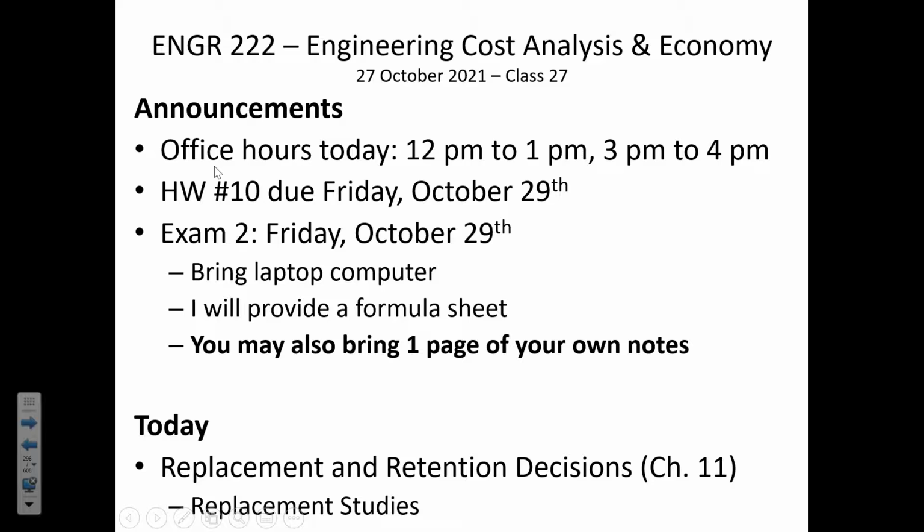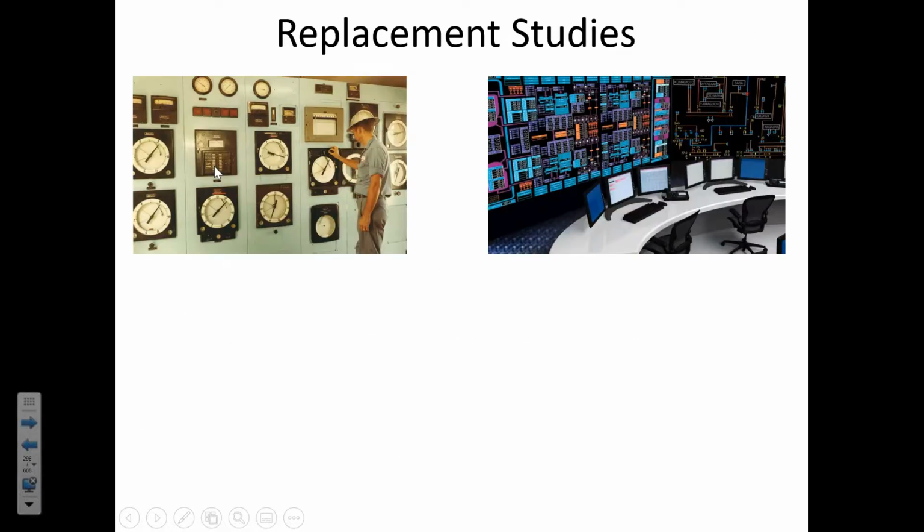And as I thought about it a little bit more, and what I'd like you to be able to do, I thought it would be okay if you'd like to bring a page of your own notes. So my thinking with that is if you wanted to outline for yourself, for instance, what is the analysis process you use for external rate of return? Because you're going to need to start from a blank workbook during the exam, a spreadsheet with nothing on it. You can't use a previous homework assignment and just change that for your spreadsheet stuff.